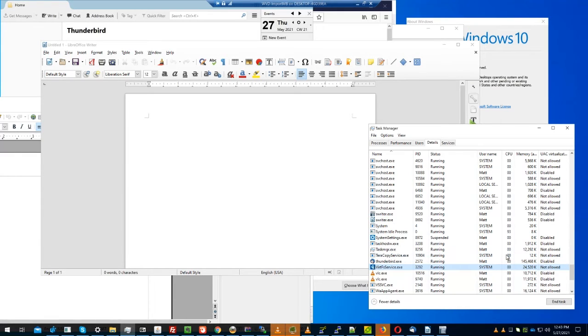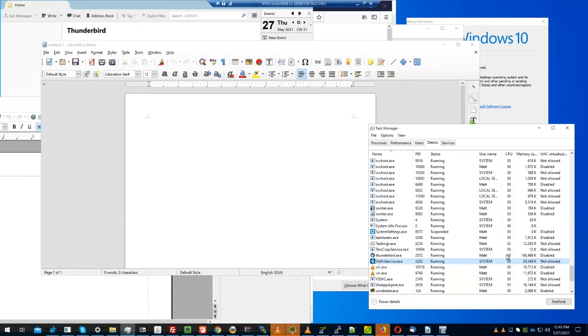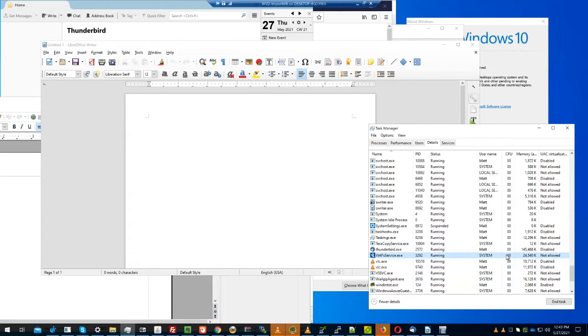I can take a bone stock WVD image with no changes on it, completely managed by Microsoft, and I can instantly put huge amounts of profile data, huge amounts of applications on the system, and I can coordinate them off to say, these apps are for me, but not for you, and now I get the most amount of mileage out of my WVD systems.